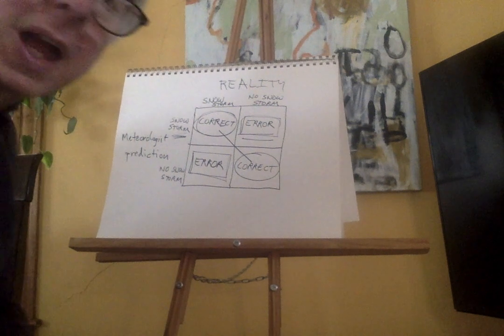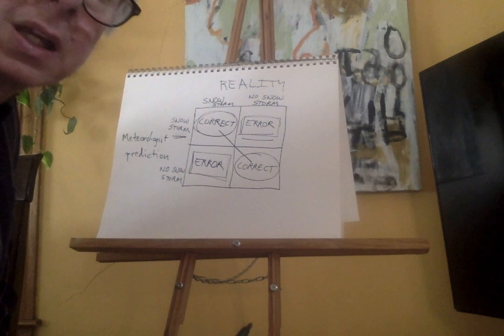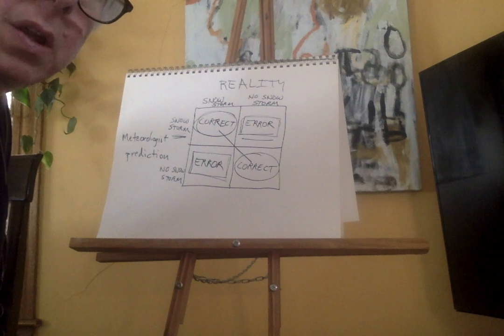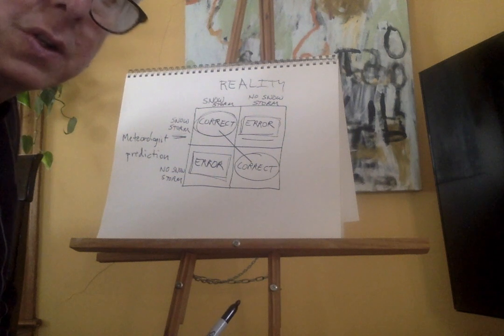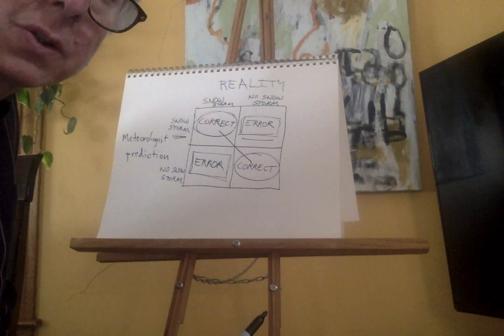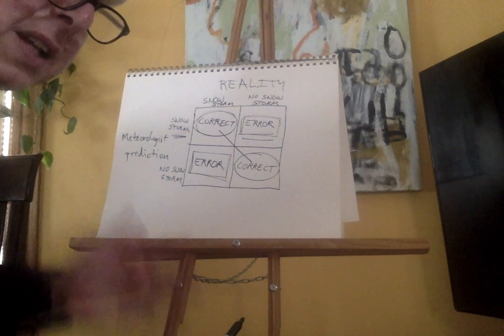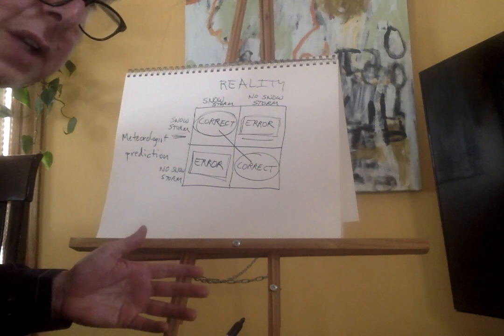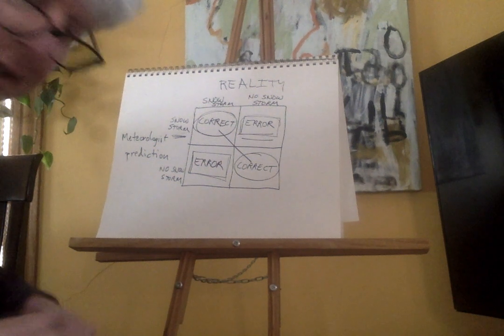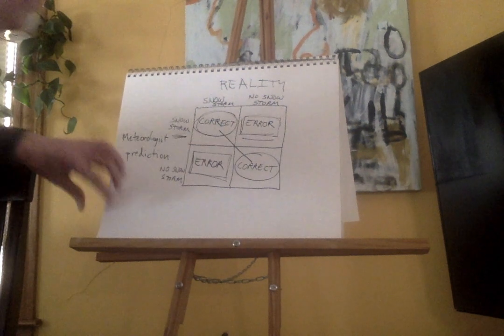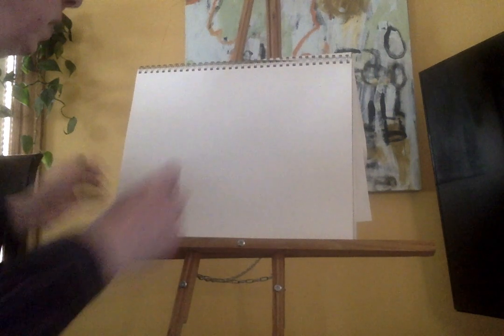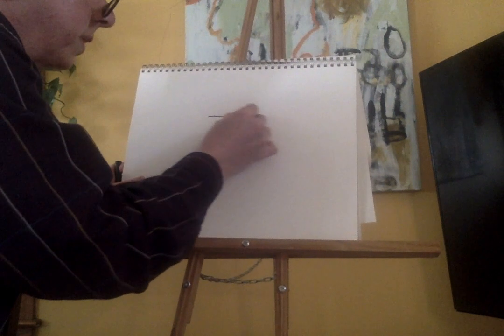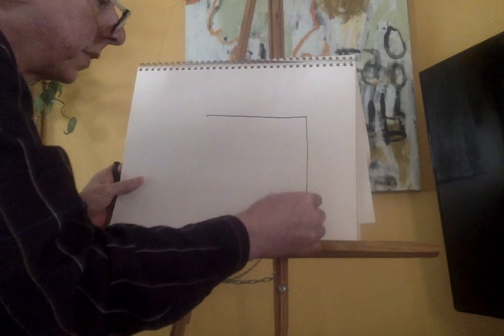So we're going to talk about that in terms of research decision-making as well. With research decision-making, you can make two correct decisions, and you can make two errors, okay? So let's take a look at the errors that you can make when you're doing decision-making in research. Okay? So let's make our 2x2 matrix.